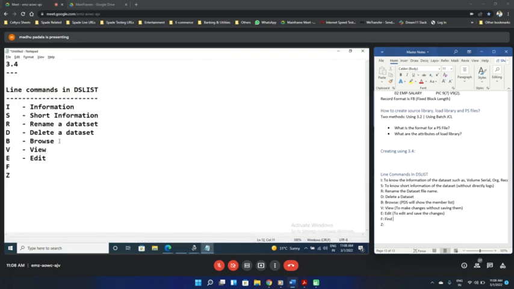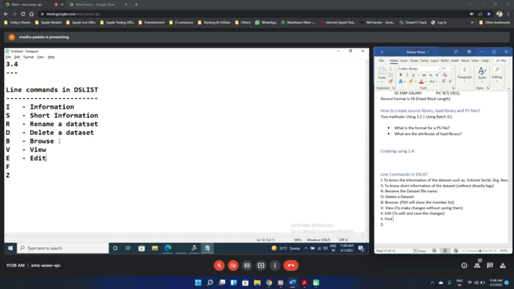Sir, I have a doubt. Yeah, go ahead, please. In the view mode, we can edit and we can submit, right? So what is the use of that then? See, there is a JCL. That JCL is in some other PDS. For example, there are two users, user 1 and user 2. User 1 is going to the user 2 PDS and he wants to use a JCL, but he doesn't want to create user 2's files. He wants to create user 1 files. So he makes some changes in user 2's JCL and submits it, but the changes will not be saved.